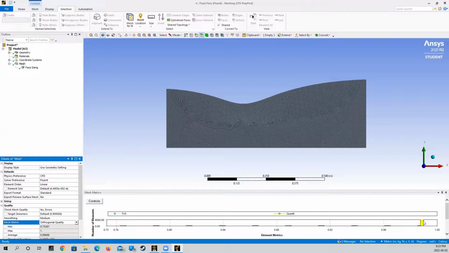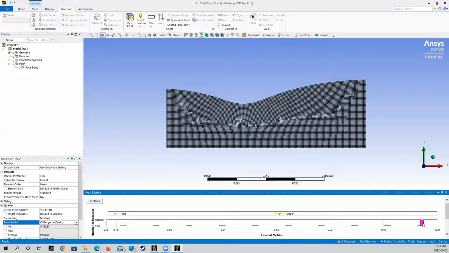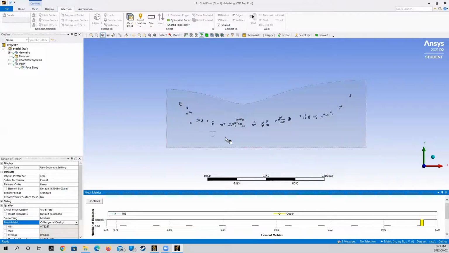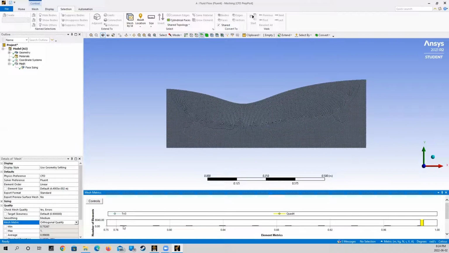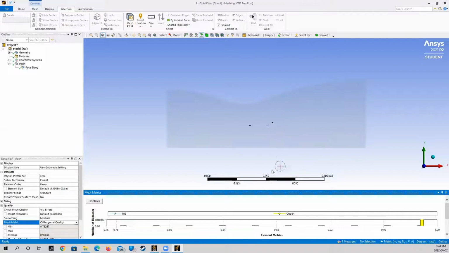If we press on the actual block diagram here, it will show all of the elements within this category. If we choose the next category, it will show all of the elements in the next category. So this is a good way of checking how skewed our elements can get in our mesh and identifying what may be problematic areas within our mesh. If we go down here to the lowest one, we can see that we only have 2 elements.